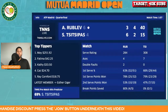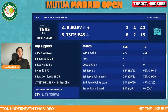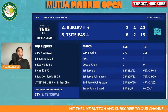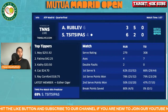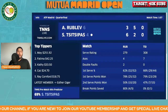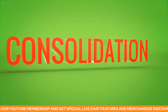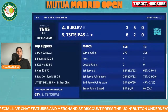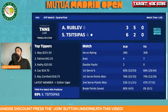That was a huge serve from Rublev down the tee. Just misses it. Second serve. Second serve into the body. Goes into him on the backhand. Then goes cross-court forehand. Does Tsitsipas. Rublev crunches the backhand down the line. But down the middle with that backhand. Gets away with it though. Tsitsipas goes into the net with the in-to-win forehand. Definitely got away with it, the Russian. But doesn't matter. Consolidates the break. He's one game away here from taking this second set and taking us into a third.